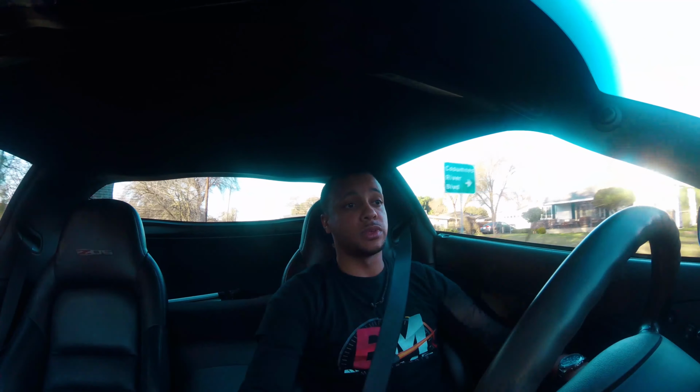Now, the negative I will say when it comes to this car, and we've already talked about it, is the valves, or the valve train. I would definitely get the heads done as soon as possible. I have not had mine done yet. I don't even know if mine have been done by the previous owner. That's not something I looked into, but if you are looking at owning a Z06, a C6 especially with the LS7 platform, I would definitely look into getting the heads either done or checked out. That's pretty much all I would have to say that's really negative about the car.